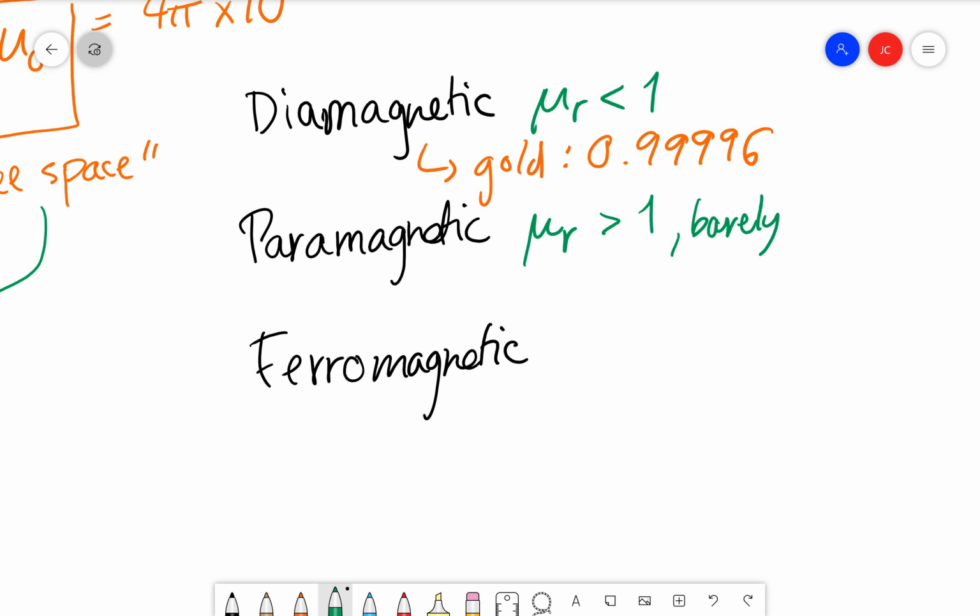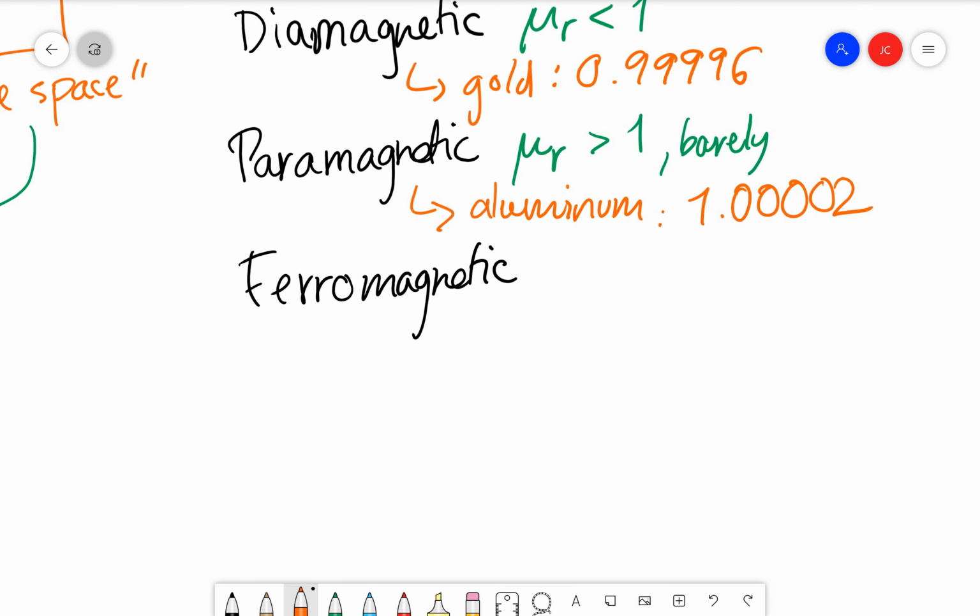These are magnetic, but not really magnetic, and you would need a strong magnetic field to get them to magnetize. They're not easily magnetizable. An example of this is something like aluminum, which we don't even think of as really being magnetic, but if you have a strong enough magnetic field, you can get it to be magnetized. Aluminum, for instance, has a mu r of 1.00002, which is just barely over 1.